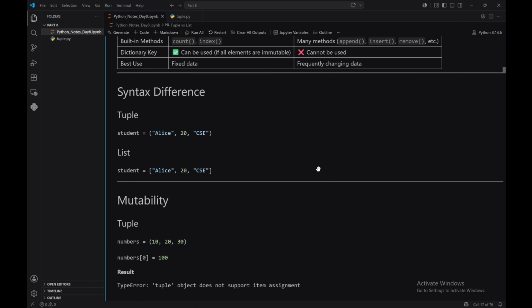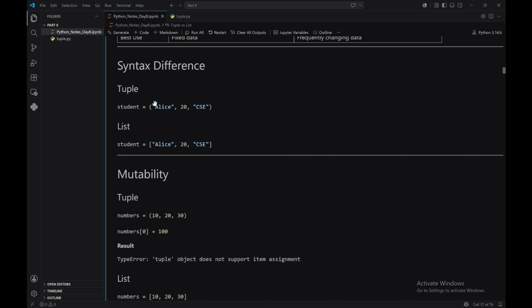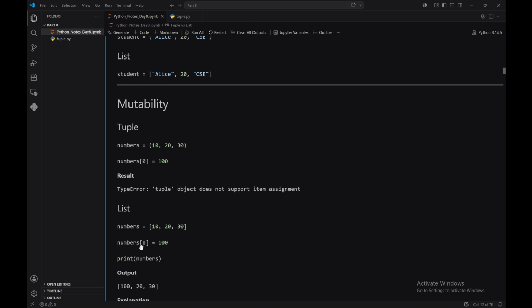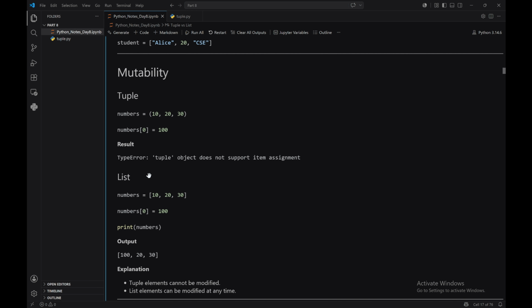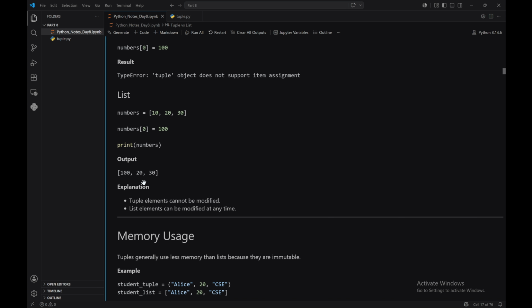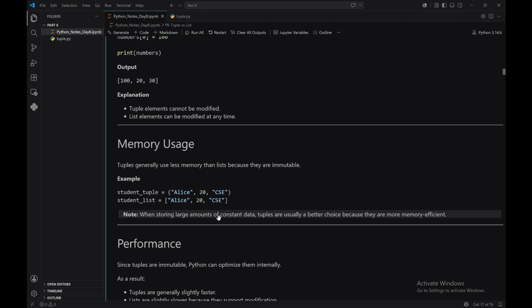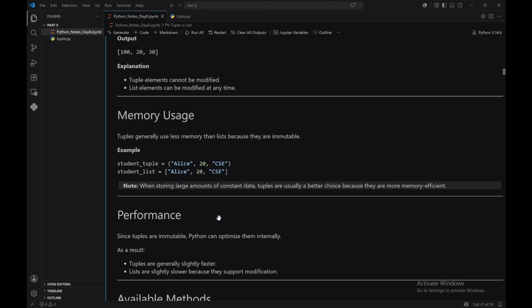For syntax, you have already seen both of them, and for how the mutable and immutable are, list and tuples, you have already seen that.